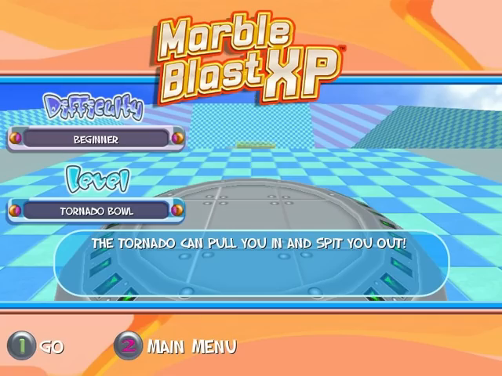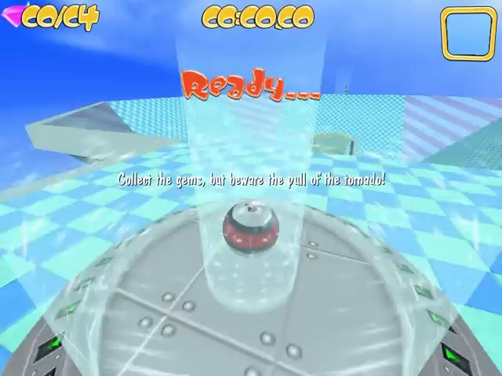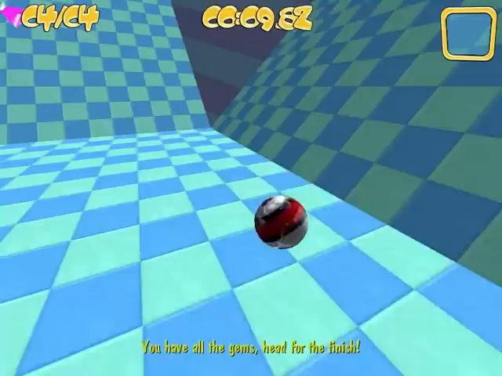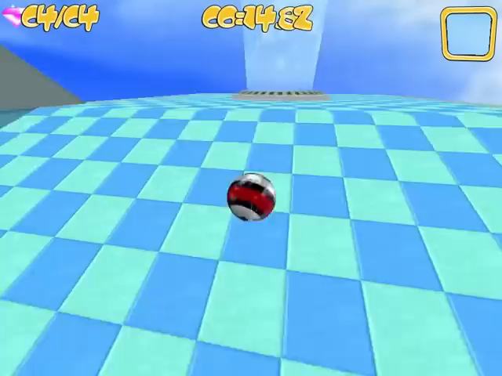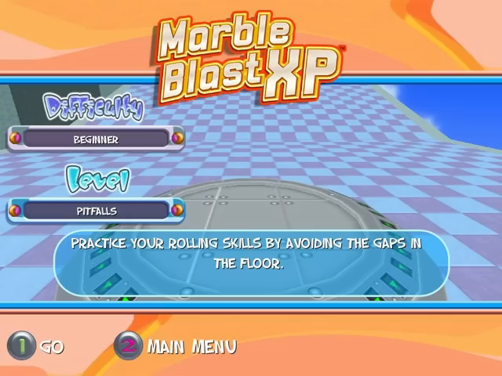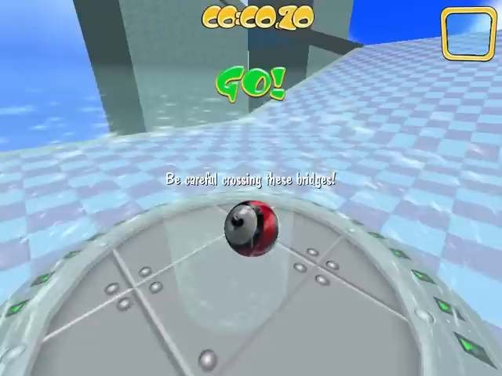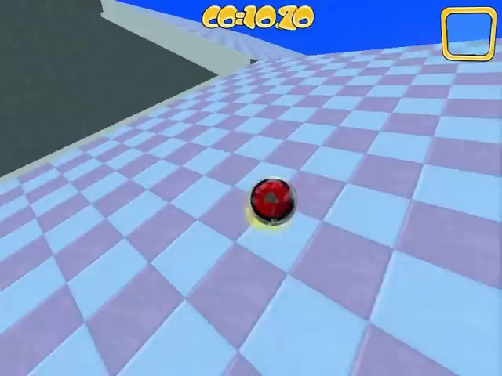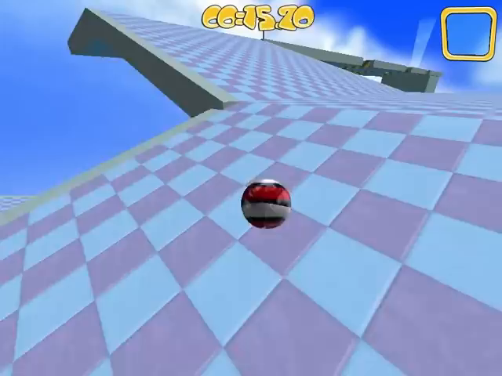Right here we have Tornado Bowl. The tornado can pull you in and spit you out. Ready? Go. I did find a checkpoint sound in the game's files, and I believe it was the Marble Blast Ultra one, so I'm wondering when that'll come into play. Ready? Go. Yeah, all the sound effects in this game make sense except for the checkpoint. It's all the same voice, and that checkpoint was more or less the ultimate voice, favorite. It's like, really?